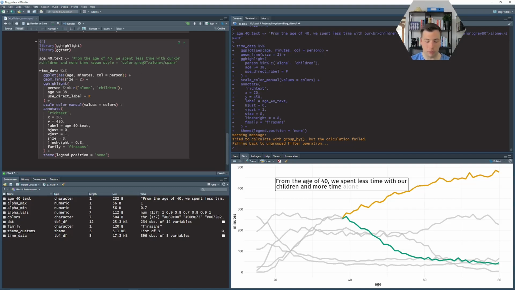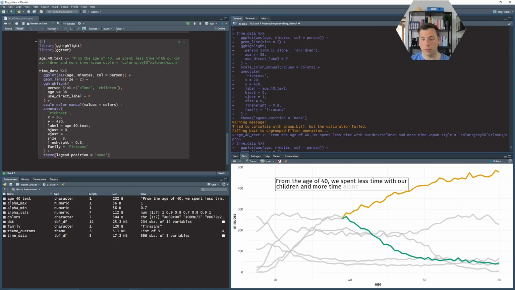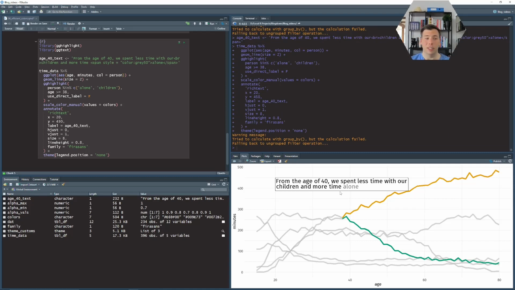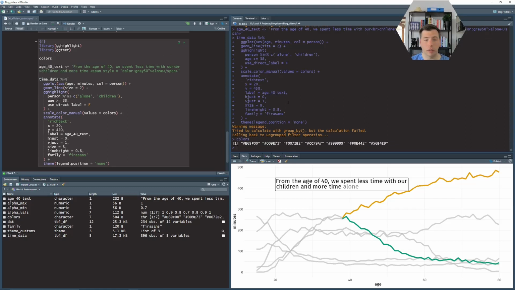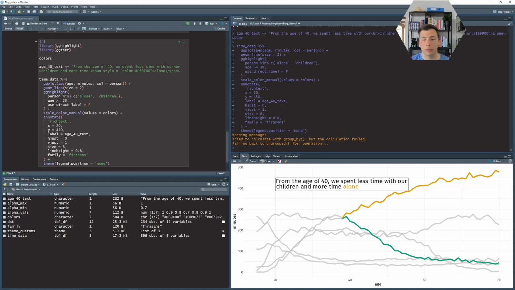Maybe we want to have gray 50. So now we know how to change the color. Let's get the correct color in there. Let's have a look at colors, and I believe this is the correct color. Let's try this out. You can use, instead of words, the hex codes. You do not really want to use copy and paste in this kind of situation, because if you change your color palette, you will have hard-coded the colors in here.